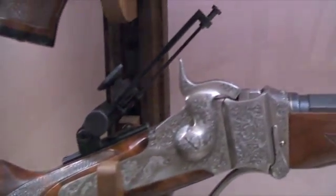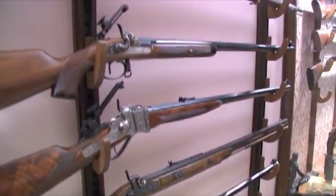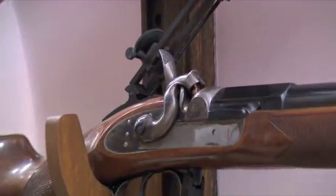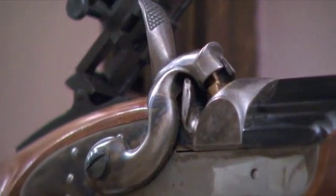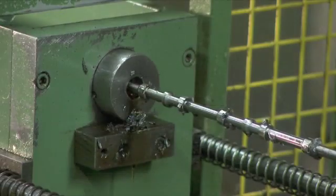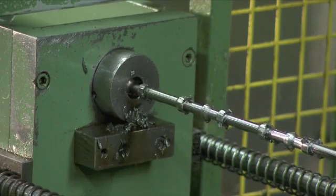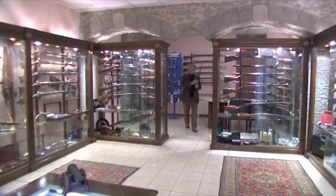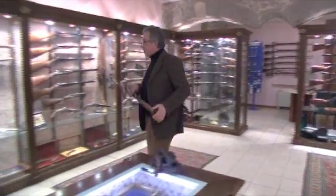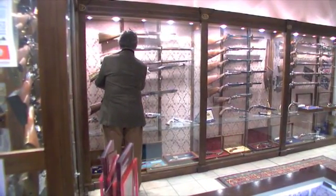The professionalism employed by Davide Pedersoli to produce target barrels enables the company to be considered as a leader at international level. One of the secrets that have led to a great number of successes is the premium match grade barrels. Only with high quality material and the most advanced mechanical work is it possible to make the best possible product. The shooters in the world who shoot with Pedersoli guns can be sure they own a gun born to win.